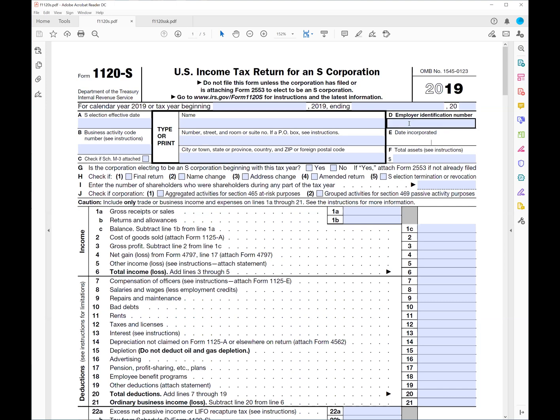Make sure EIN numbers kind of tie together. You really don't have to go and double check EIN numbers, but if something doesn't jive, it's good to check. Maybe they have two entities with the same name or similar name, and then the date incorporated. So if it's a 2018, 2019 entity, they're not going to have any older tax returns.